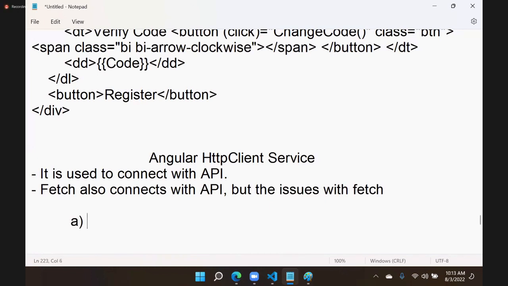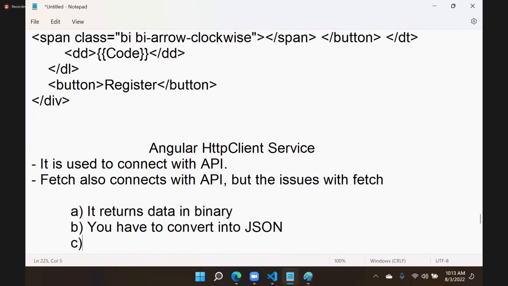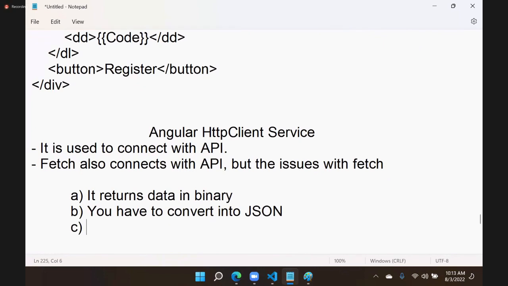The first issue is that it returns data in binary, so you have to convert it into JSON. That's what you are doing now with response.json. Why? Because it is not returning JSON, it is returning binary. Every time you have to convert the data into JSON.